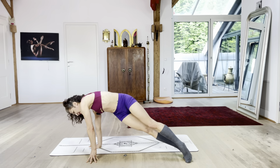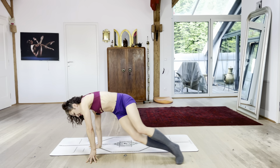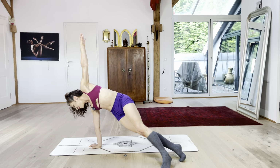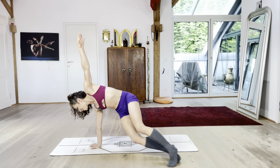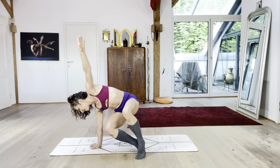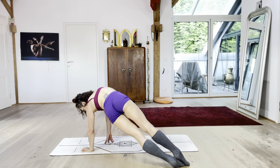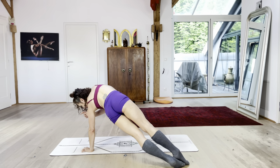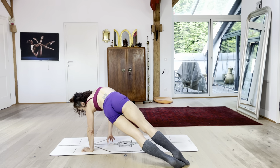Go, one, two, three, four, five, maybe without the arm. One, two, three, four, five. Turn around. Same thing. Shoot them out. Now, left hand, pull out of the shoulder. Press the hand in the ground. Hold on now with the right hand, just as a little control.